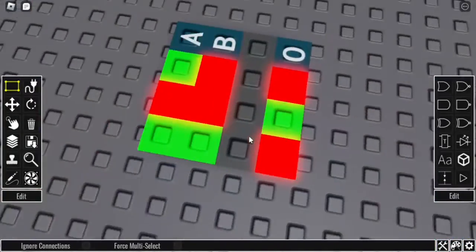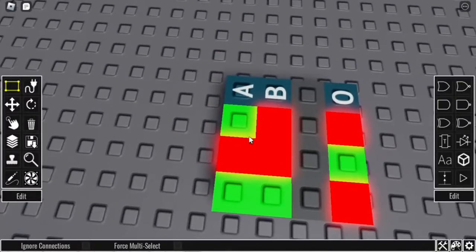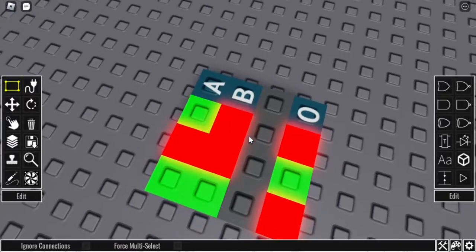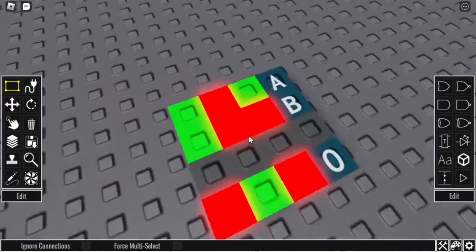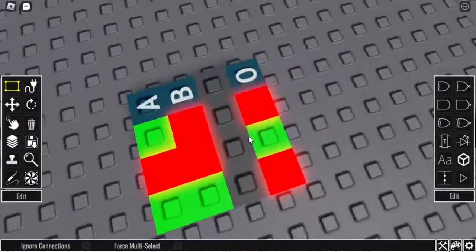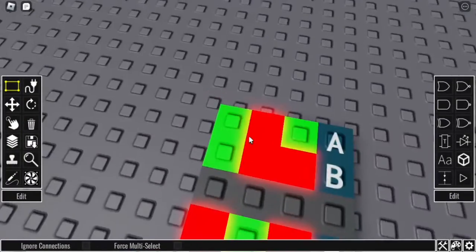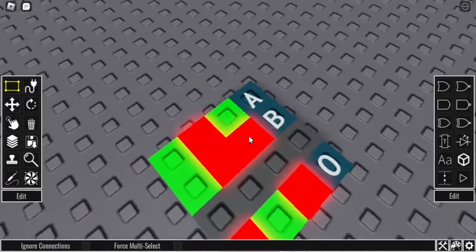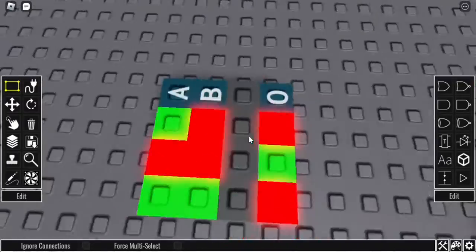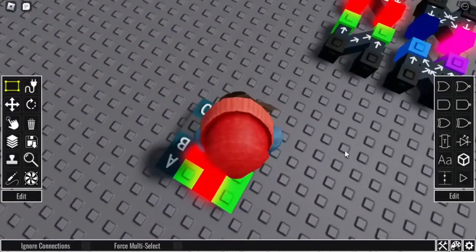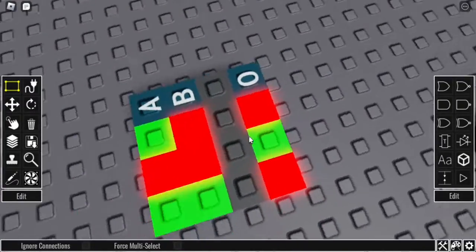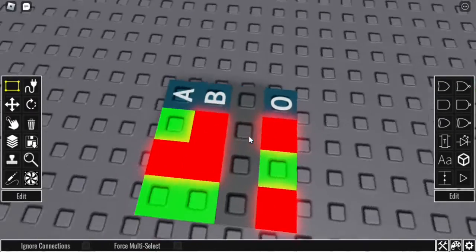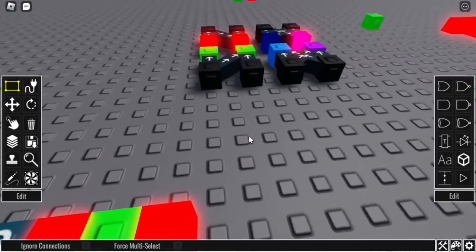Alright, so in this particular circuit, if A is on and B is off, which A and B are the inputs, the output will be off. If both are off, A and B, then the output will turn on. But if both are on, the output will turn off. So this is just an example of how these tables will work. You can make one in a notebook or something by just aligning the inputs and their corresponding output. You can use this to plan your circuits.